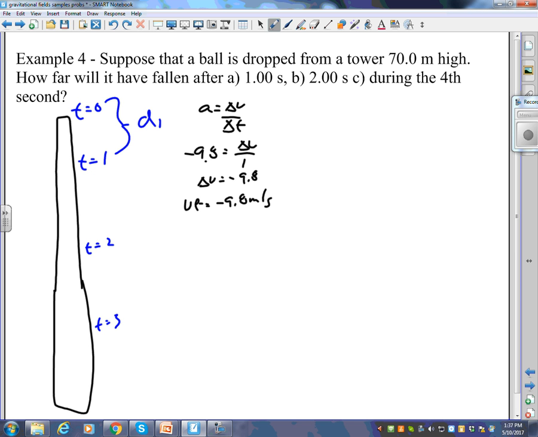It's going 9.8 meters per second down after 1 second. How far will it have fallen? 9.8 meters? Yeah. It's going 9.8 meters per second. Will it have fallen 9.8 meters? No, because it's going to speed up, because it didn't start at 9.8, it started at 0. Part of that time it was going 1 meter per second, and then 2, and then 3, and then 4. You got to find the average, don't you?